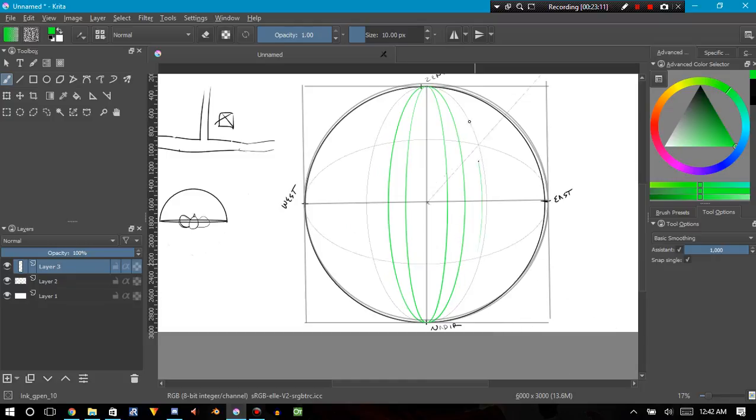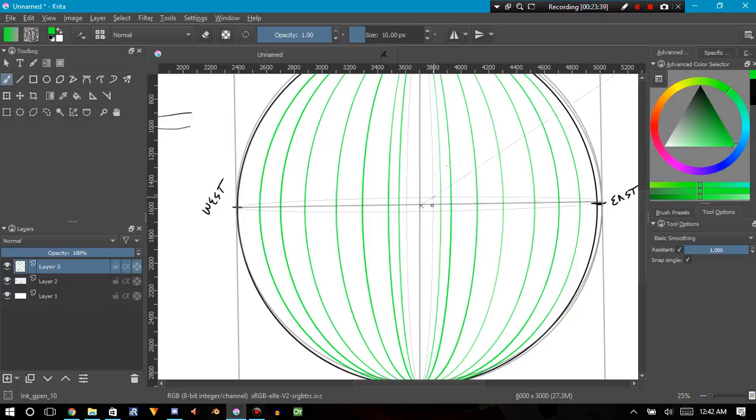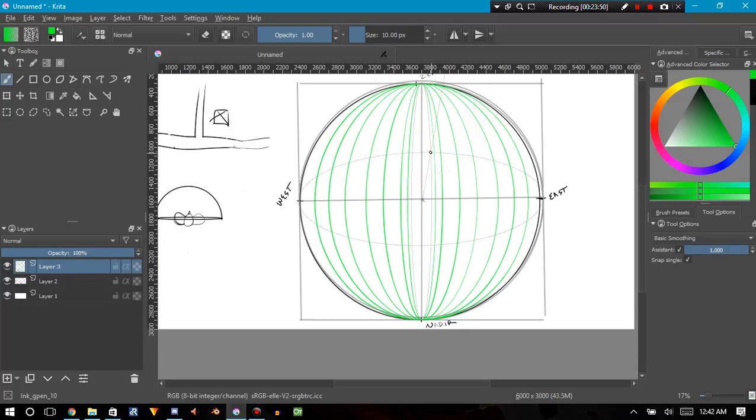so that I don't have to always trace my stylus to and from the zenith and the nadir, and from the east into the west and to the north and all that. I can just use these as a reference. I'm not planning on always using the assistant tool for this sort of thing, but it can come in handy, especially if you want to blow up your grid to being extraordinarily large, and you can go ahead and actually have all of your vanishing points off the page.